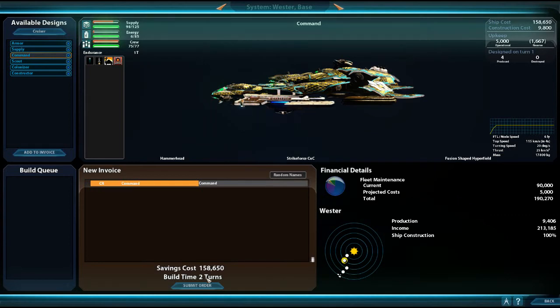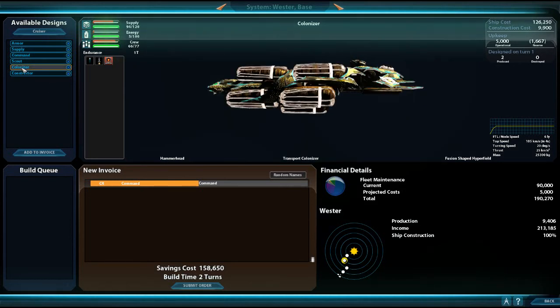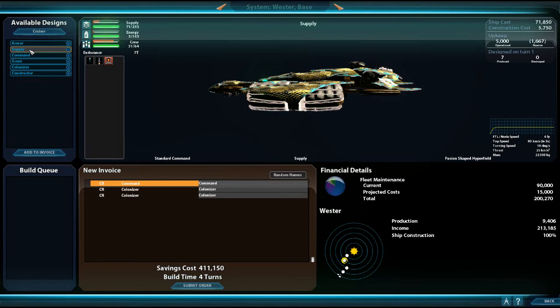It shows you how long it's going to take to build and the savings cost. Okay, that's kind of weird. So you need a command ship. We're going to make a colonizing fleet. So we're going to need some colonizing ships, obviously. So we're going to add 2 of those to our list. So we got a command ship, we got 2 colonizers, and we're going to need a supply ship that will help supply the fleet as they travel through space.